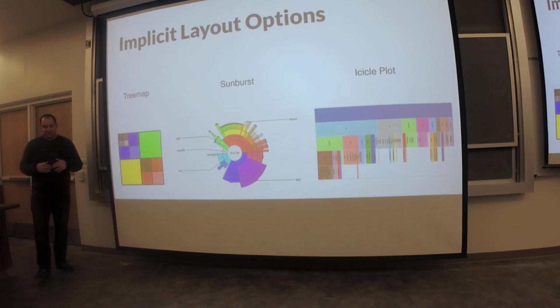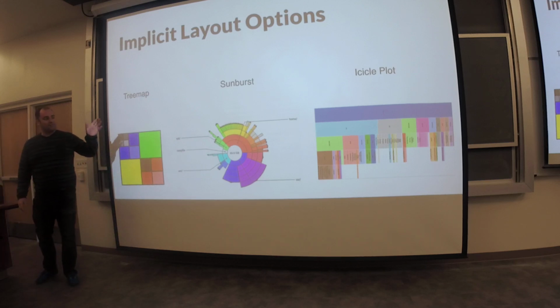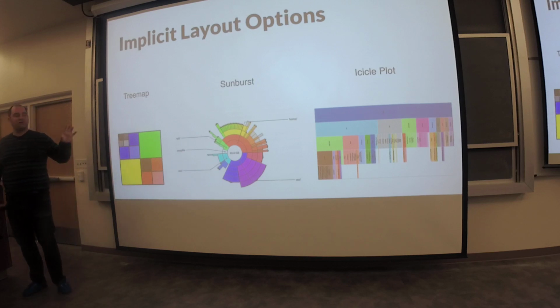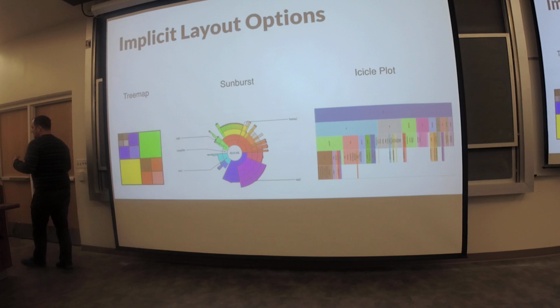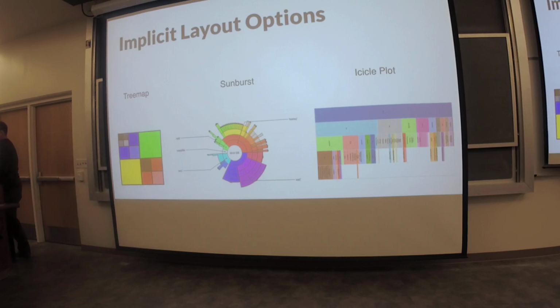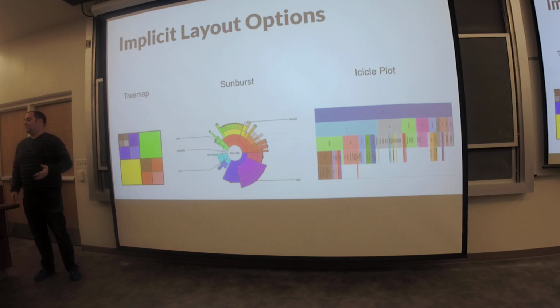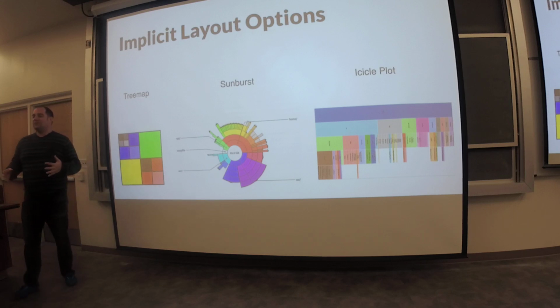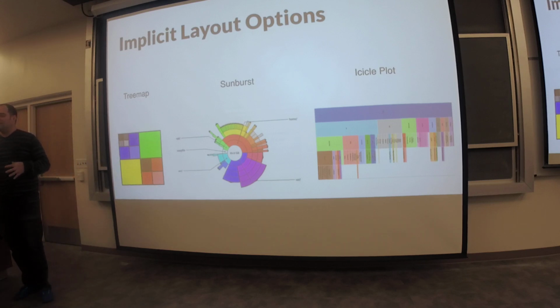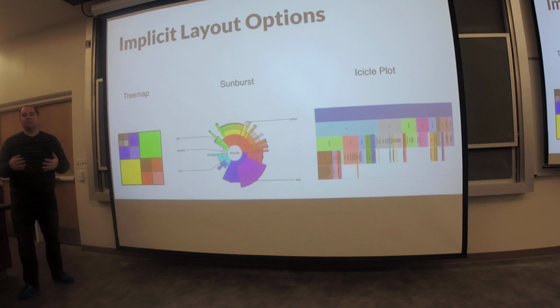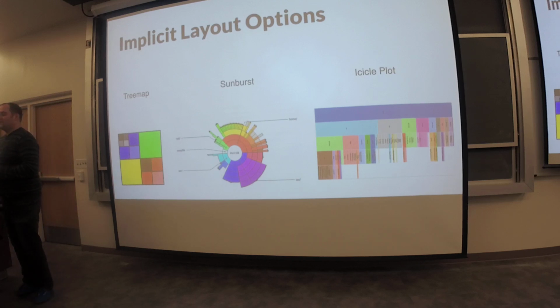And so there's these three types: the tree map, sunburst, and icicle plots, and at least those two are fairly similar. But what is the idea of implicit layouts in general? The idea is that we don't actually explicitly visualize edges. So none of these visualization techniques here shows an edge. And we see the tree structure really just by smartly arranging stuff. So we use positional encoding to visualize the trees.